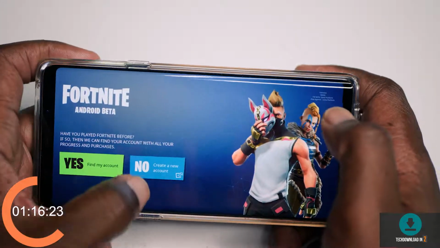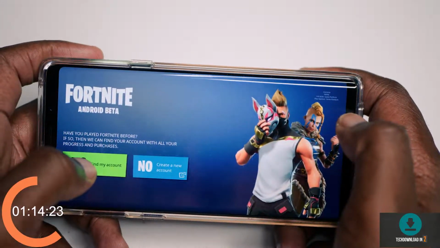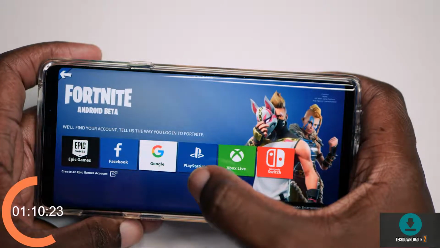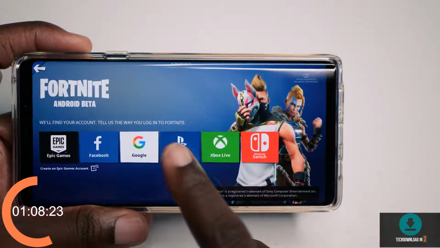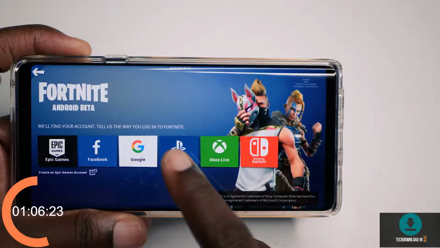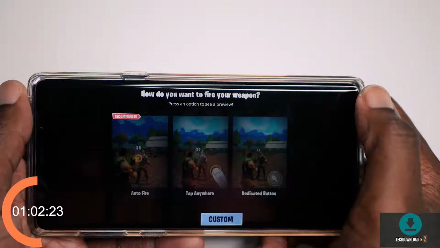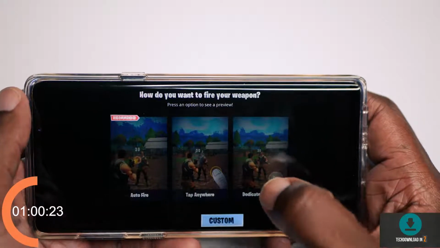Now, bear in mind that if you have a PlayStation account and you're playing Fortnite on PlayStation right now, as of right now, it's tied specifically to PlayStation, so you may want to look that one up. Once you're inside the game itself, you can do some more control tweaking, and you also have access to a special skin that Samsung offers to Galaxy Note 9 users.